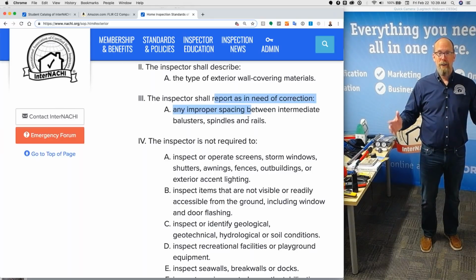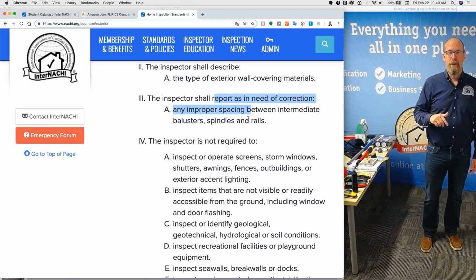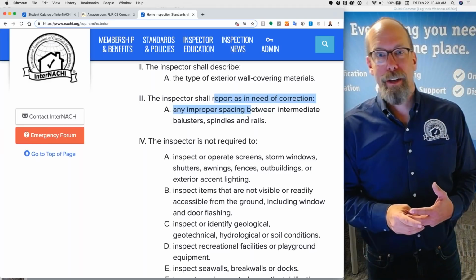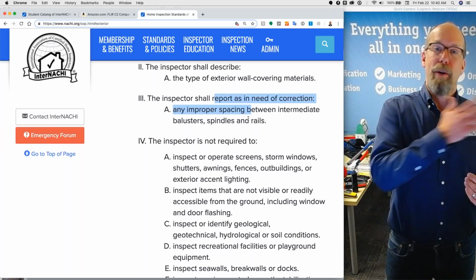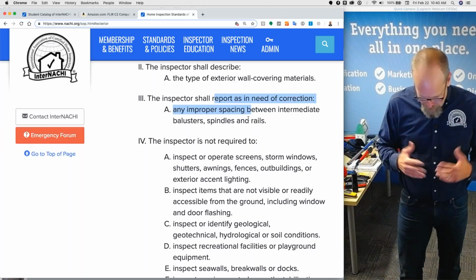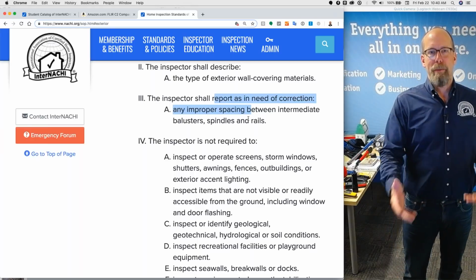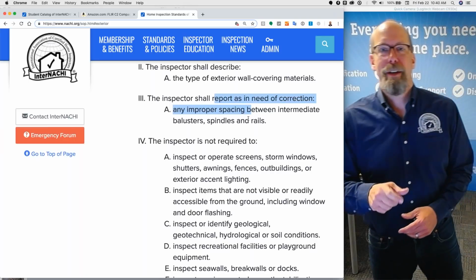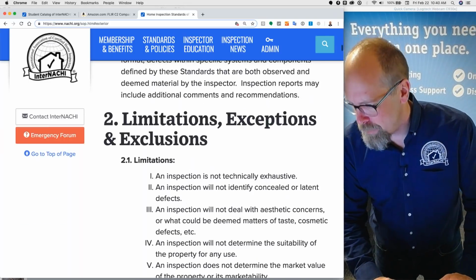There's a fire in a house and they realize if there were only more smoke detectors, maybe some people didn't have to have that experience. So every code iteration is improved, unfortunately, because someone got hurt. That's what code is all about. So when someone says, well, you don't have to put that in a report because it was built to code, well, that doesn't mean people aren't going to get hurt. If you find a defect, you put it in the report, you bolden it, you make it red, and you turn it into a recommendation for a correction.